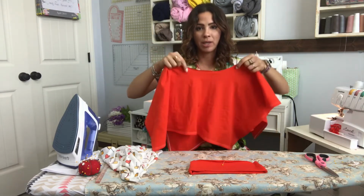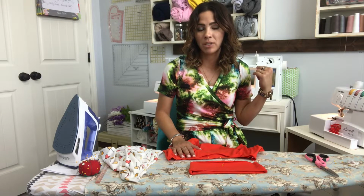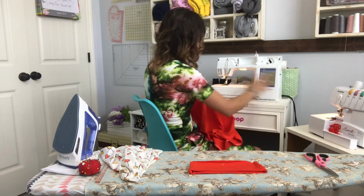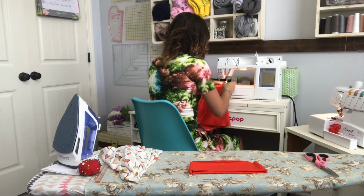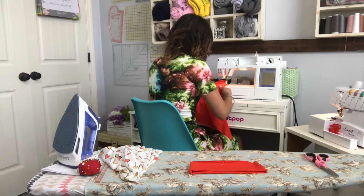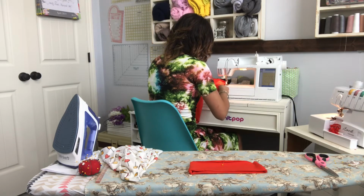gather them. I'm gonna put a gathering stitch to gather them as the width of the waistband. So the gathering stitch I usually use is a long straight stitch on my sewing machine, and then I gather them together. But you can do that, or you can do whatever gathering stitch you prefer. Sometimes I'll do 2 rows of gathering stitches just to make sure that they gather well.